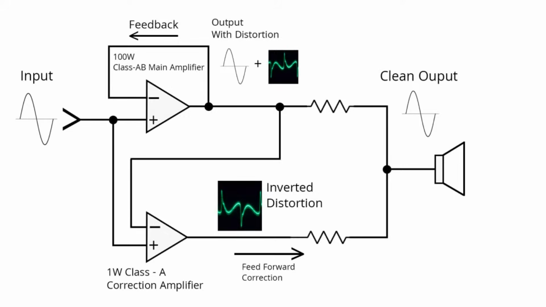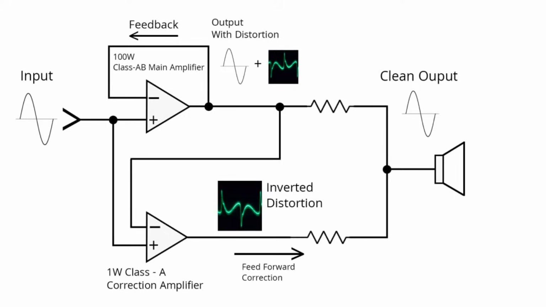That is compared to the input with the 1 watt amplifier down at the bottom there. And that happens to be a Class A amplifier. Doesn't have to be a Class A, but it happens to be in our implementation. And what you get coming out of that is just the distortion signal. You can see that it's inverted from the waveform at the top, and those are actual waveforms captured from the distortion component of a Class AB amplifier.